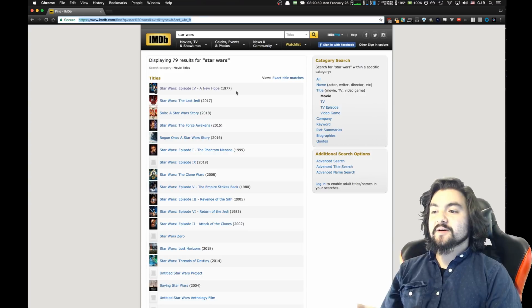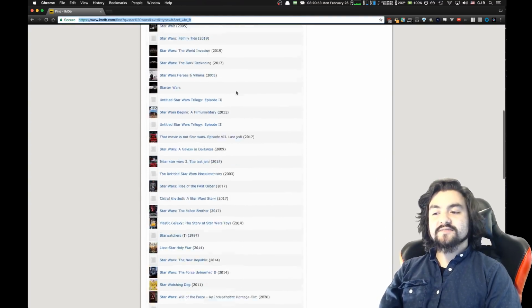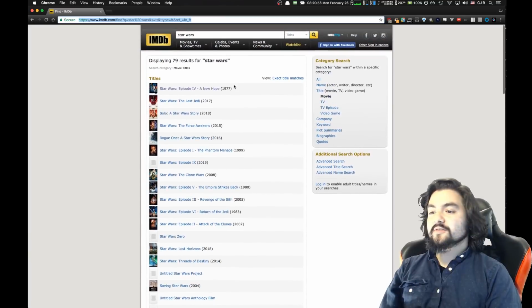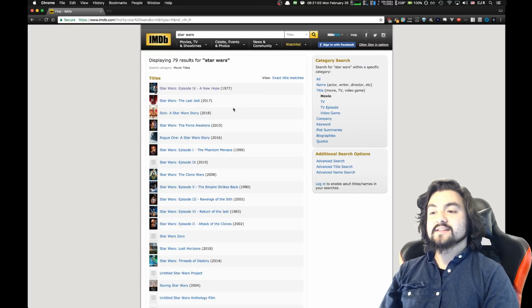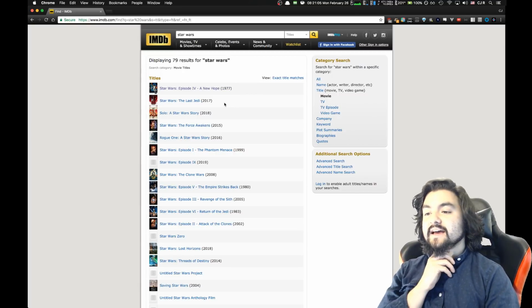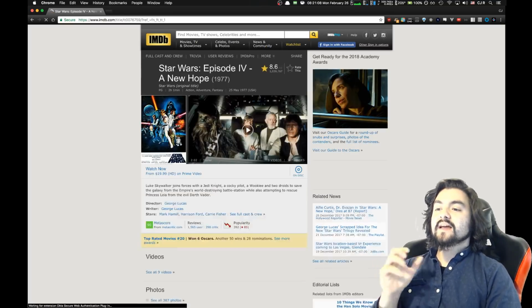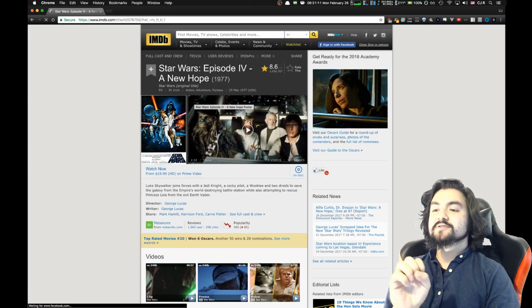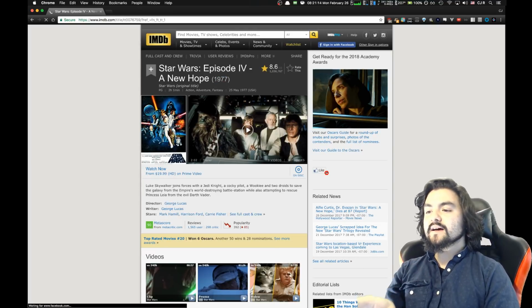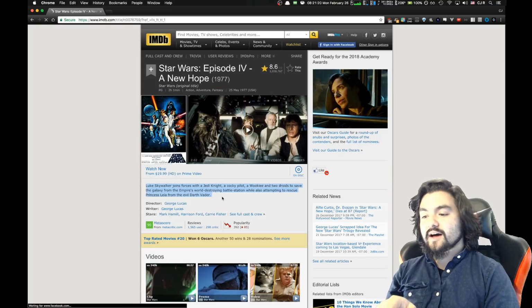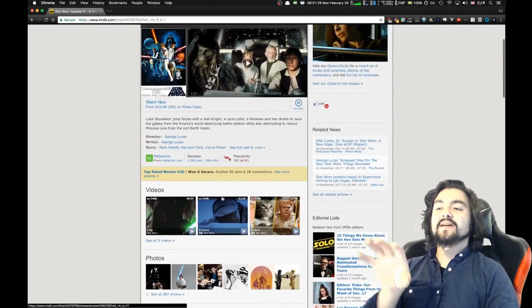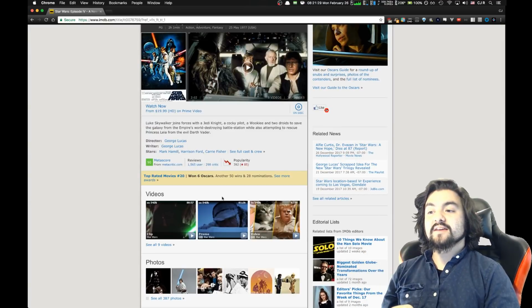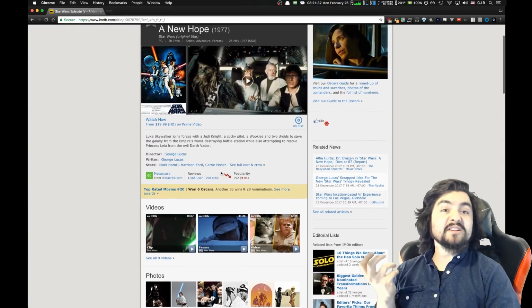So I'm going to write some code that makes a request for a search for a movie, and then I'll pull out all the titles of the movies and the images and the year and turn that into a JSON object that I could use in a front-end app. And then for any given movie, I want to scrape this page and pull off the poster of the movie, maybe the rating, not only the star rating, the theater rating, the genre, the plot, maybe even the cast. Essentially, I'm going to write code that picks out those things and then turns it into a JSON object so I could use it in some other project.